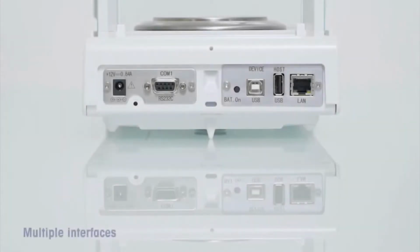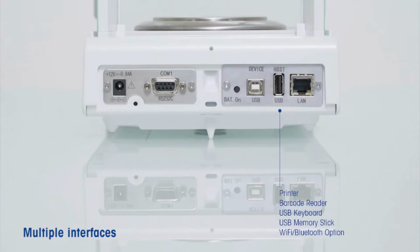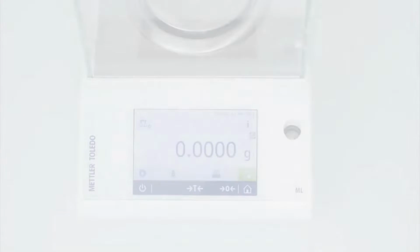The flexible connectivity options make it easy for you to quickly plug in a barcode reader and a printer to simplify and speed up your weighing process. But also if you want to transfer weighing results electronically to a larger system where the balance is often integrated into, or to an IT system for simple error-free data handling, Ethernet and optional Wi-Fi interfaces are already available. The MLT balance is also fully compatible with Easy Direct Balance, the simple data management solution from LabX.